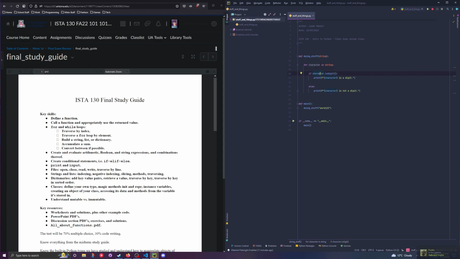Here, I'm saying if it's a digit, then print it's a digit. If not, it must be a letter. You could have symbols and stuff in here, so that would be one way to make the code sort of buggy in that it would say it's not a digit, which technically is accurate because a dot isn't a digit. So I guess it still technically works. But anyway, this is just simplistic code to get my point across.